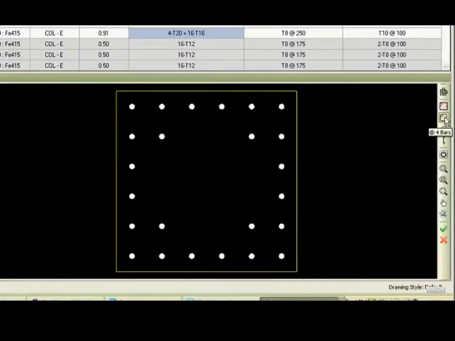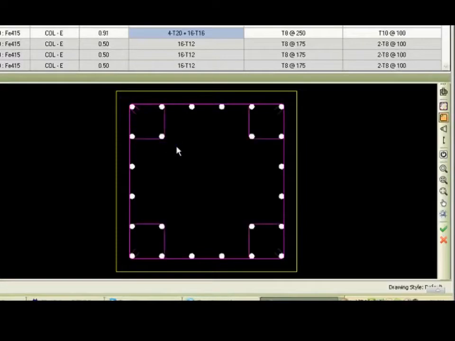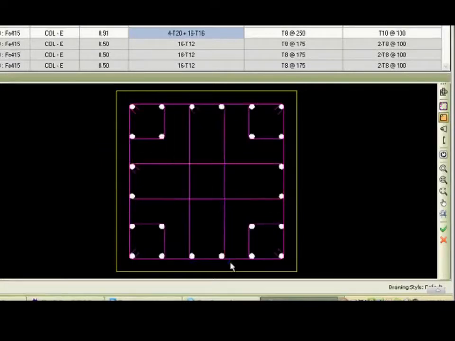Now to define my own link arrangement, I have four possible options. One is a master link, which will give me a link across the periphery. A link over 4 bars, so any 4 pivotal bars, it could be any shape, rectangular, trapezoidal, doesn't matter, as long as there are 4 pivotal bars. A link over 3 bars, again 3 pivotal bars, and an open link or a link over 2 bars. How do we link? Very, very simple. Let's just see. If I want a master link, I come and click here. It gives me a master link by default. If I want a rectangular link or a 4-sided link, I select that and I just do a window select of the bars.